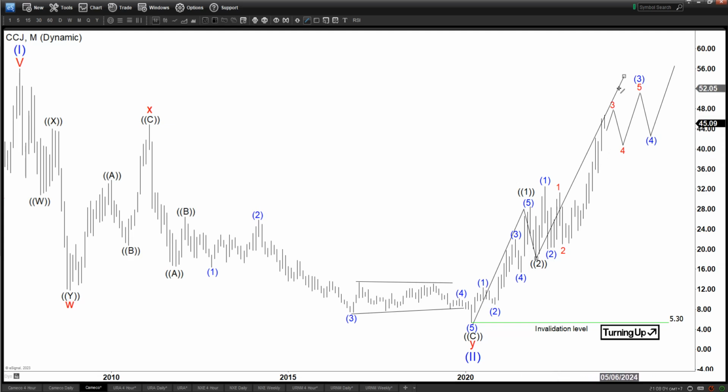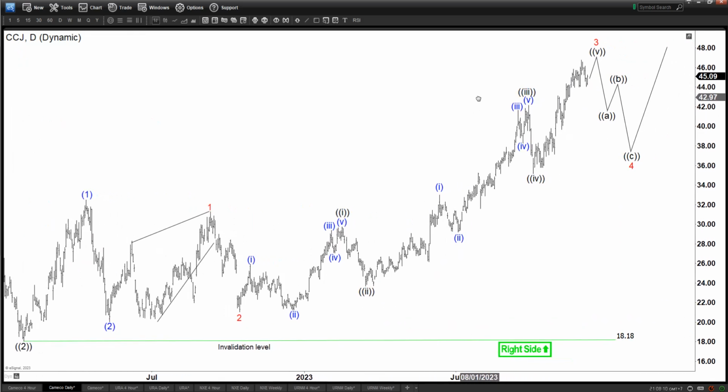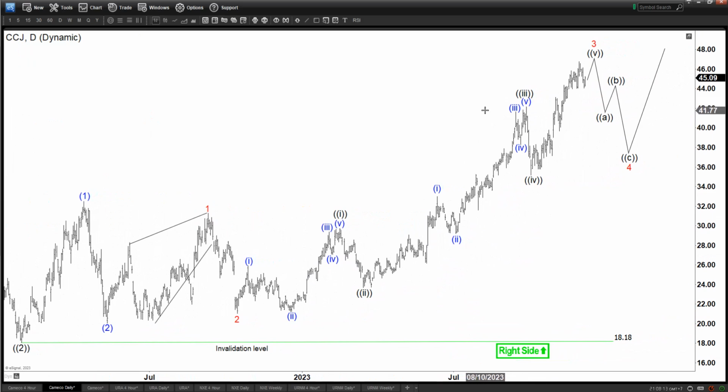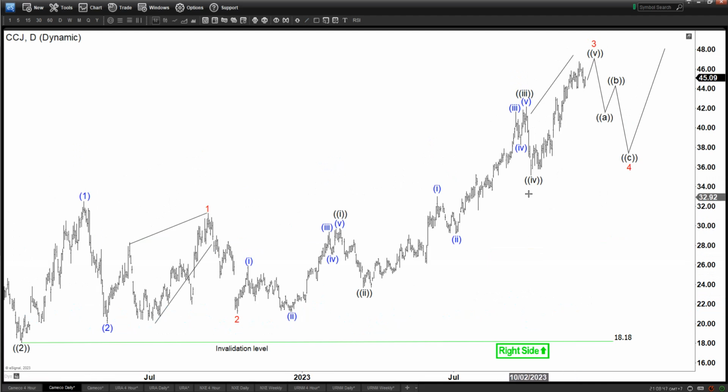So we can expect continuation higher here in CCJ, and any pullback is also going to find support every single time if you can see a clear 3 waves. So here I think we should be close to ending this wave 3. You get 1, 2, and then now close to ending wave 3. I can already count 5 waves here, and I can already see some divergence in the momentum. Typically that is an indication that this is already in wave 5, when you have a divergence, meaning price makes a new high, momentum as measured by RSI, relative strength index, doesn't make a new high. So this is typically suggesting it's lacking momentum in this move up, and therefore it can soon finish with 5 and then see a bigger pullback.